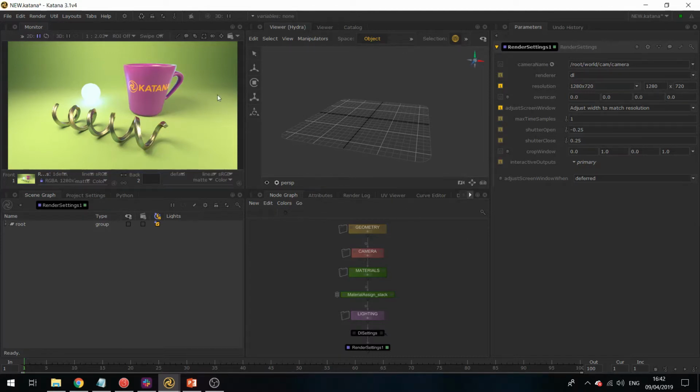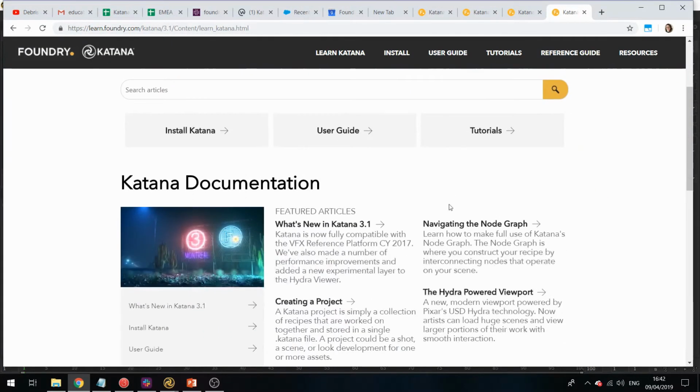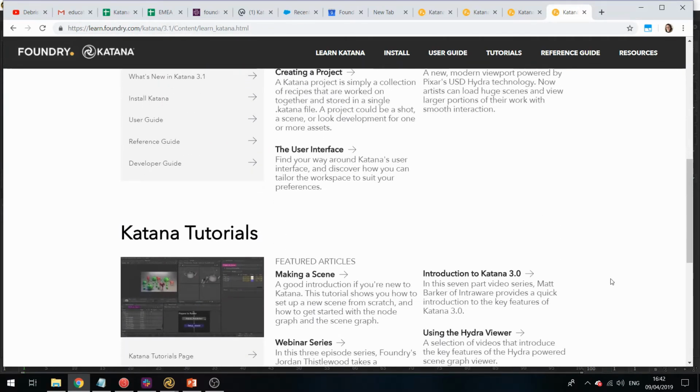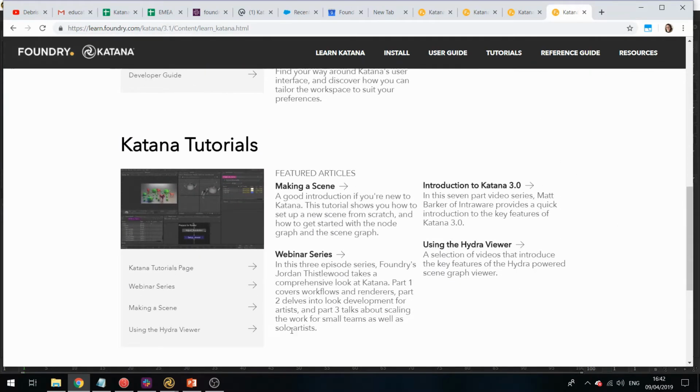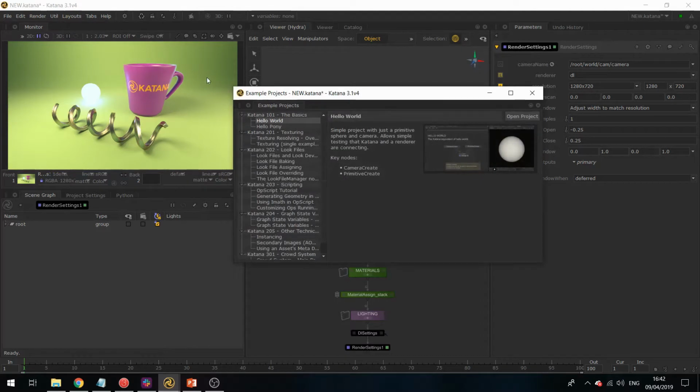So if you go to the help section up here and hit online help, this will take you to the Learn Katana page, and you can see the documentation and already existing tutorials, and this can be a really good place to refer back to. If you go to the help section, you can also find example projects. These are already existing scenes that you can just select and open, and they're really well documented. The comments are put in the form of backdrops, and you have comments at pretty much every step, so you can really follow what is happening.